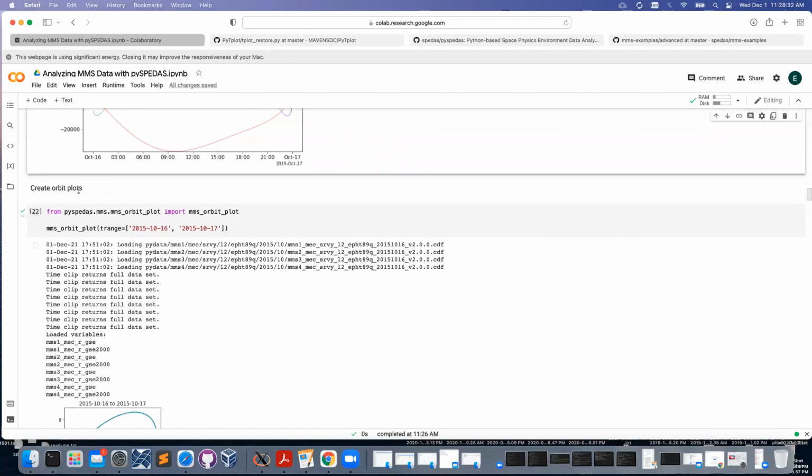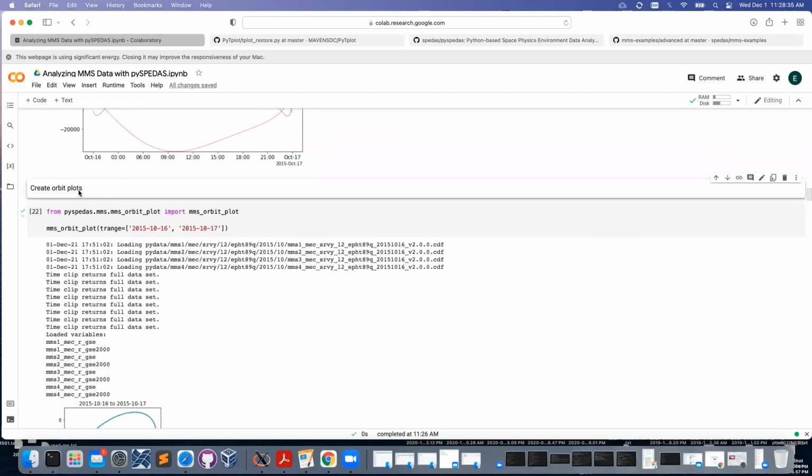Can I ask a question? Yeah, go ahead. Can we use the Matplotlib features like y ticks, y label, things like that in here? For example, I want to change the ticks on the Y label on the previous plot. How do you do that? Can you do it in here?